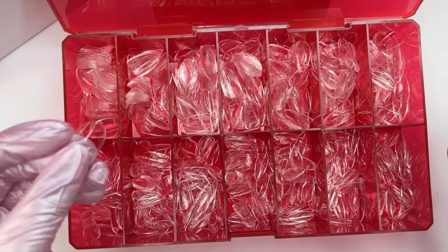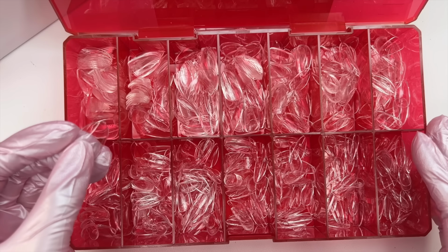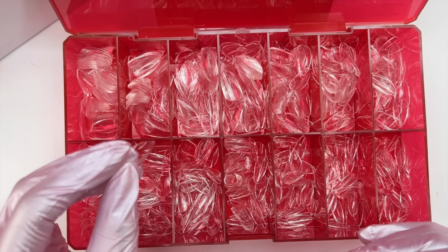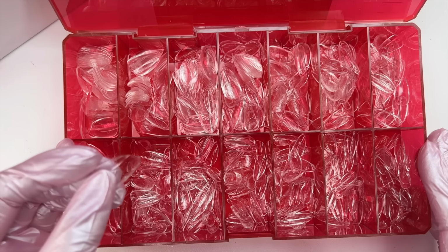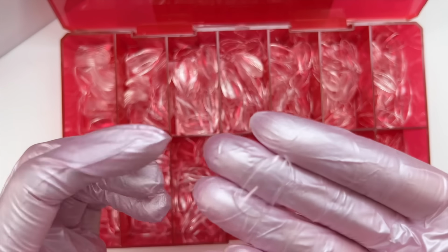That would also be a great video idea in case you guys have some shorter almond nail tips or nail tips that don't really fit you properly. So let me know down below in the comment section if you would like to see that video, because I can definitely do that. I think it's considered the gel overlay method, but you still can use a full cover nail tip to do that.